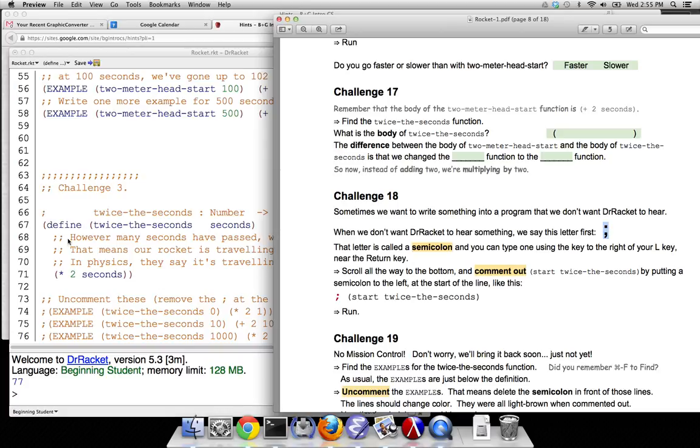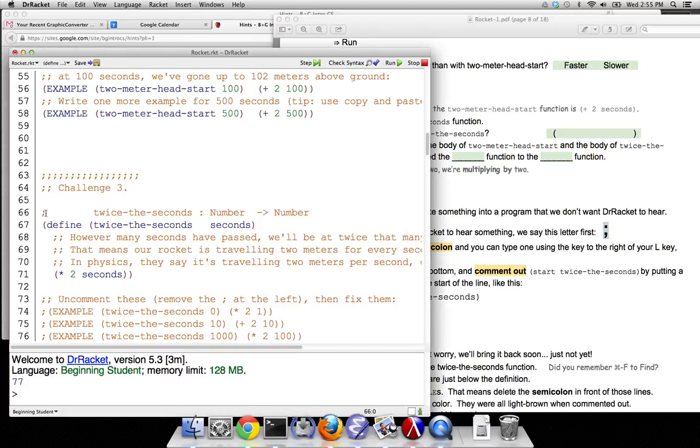This thing is called a semicolon, and you see lots of them here, okay? The way you type a semicolon is actually sort of between the L key and the return key, usually on US keyboards at least. So just to the right of the L key, there's a thing with sort of two dots close to one another, and then below that a dot and a comma, and this is the dot and a comma. So if you don't hold down Shift, then you can type one of these.